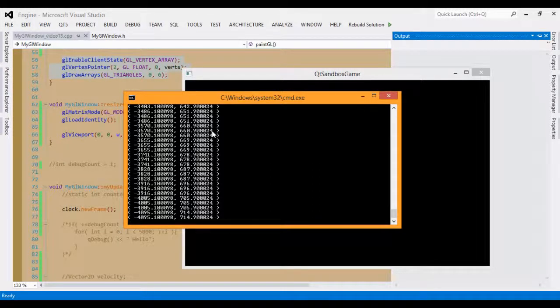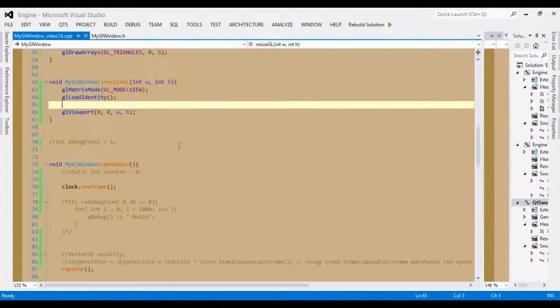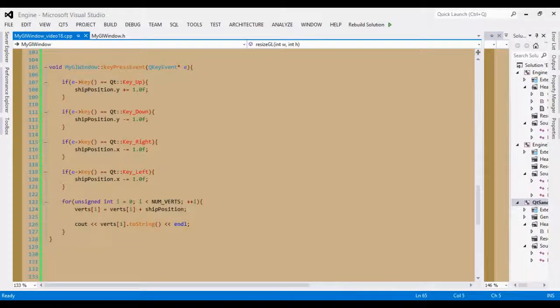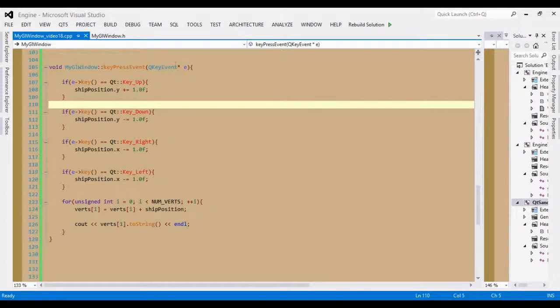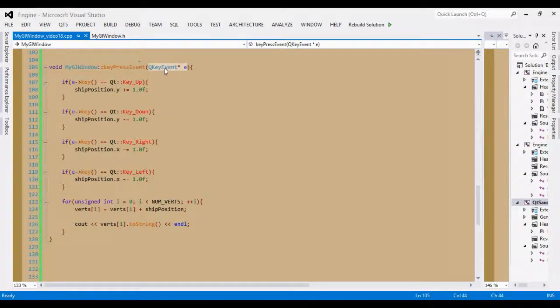Now we can ask ourselves, okay, why are the numbers not incrementing or decrementing by 1 but by several? So we need to go into our key function and just think about it and ask ourselves, maybe, just maybe, each time we press a key, the key event gets called multiple times. So how do we check, or what do we need to do in order to verify if that is true or not?